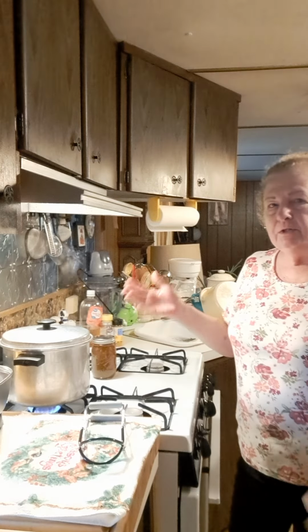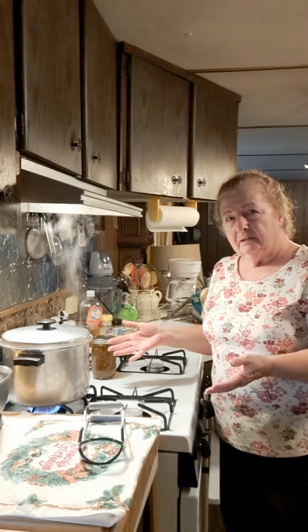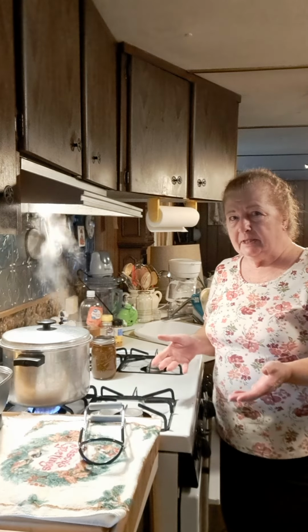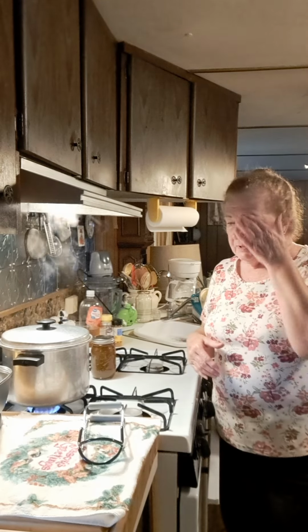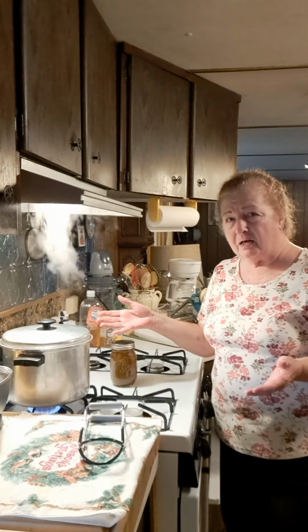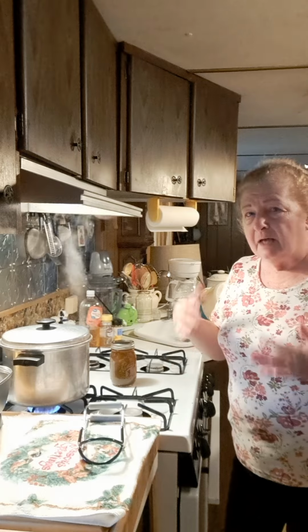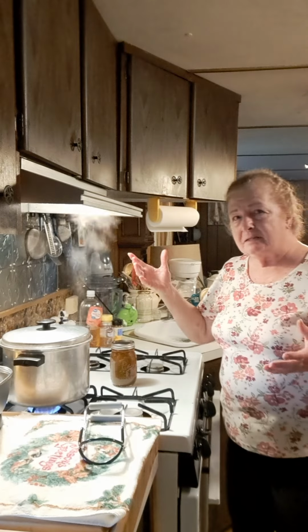So it just goes to show you, you don't have to have an actual big canner to can food. Now, unless you have meat that you're going to can. I don't can meat. I freeze meat. If you have a meat that you need to can, then you've got to have a regular canner that is made to can meat because it gets at such a high temperature. But to do stuff like this, all you need is a big pot. A pot big enough to put your jars in and submerge them basically in water. And sometimes if mine don't go completely under the water, I don't worry about it because with the lid on it, it puts the hot steam on the lids and it does basically the same thing.